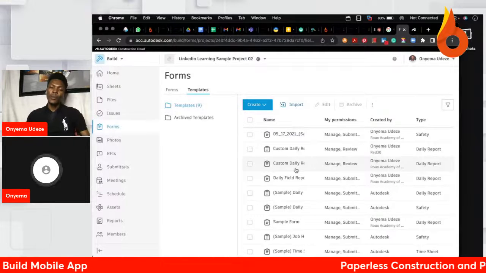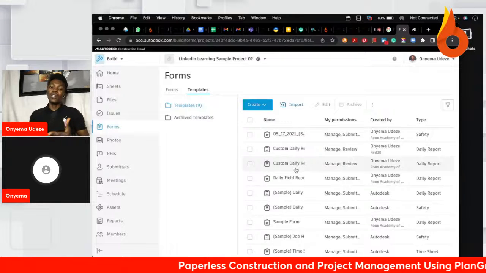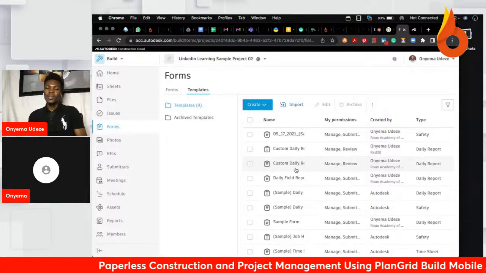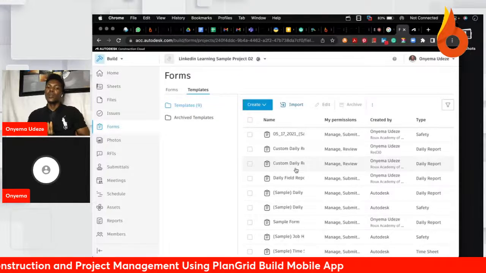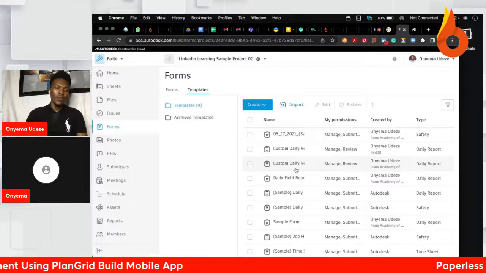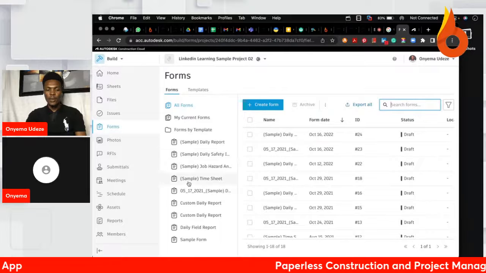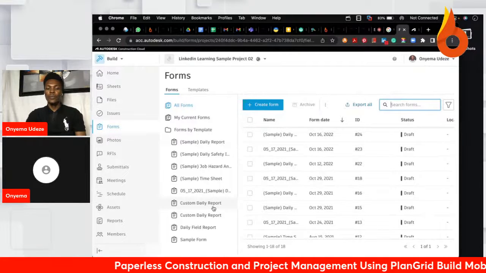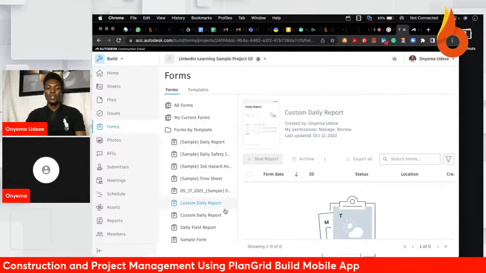So you can be a project manager on the site. You create a template that, let's say you want the installers to be sending you their daily work log. You can create a work log template, for example, and then at the end of every day, before they leave the site, they simply come there and create a form using that template that you've created. So for example, here, you come in and you see the forms, and you can see the form templates that I have. So for example, I have this custom daily report. If I pick on this now, I can now use it to actually create a form.